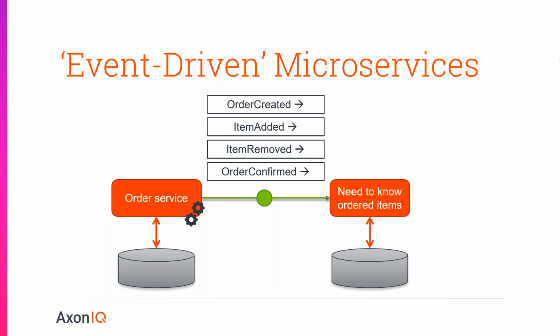And of course, this is very simple mathematics for the sake of the presentation. But in practice, this math can become pretty intricate and elaborate as well, which is problematic because we're basically copying behavior. An item is ordered if it was part of an order that was confirmed. So if it was added, not removed, and part of an order that was confirmed, then it's an ordered item. So we have logic here that's being copied from the order service to the other services.